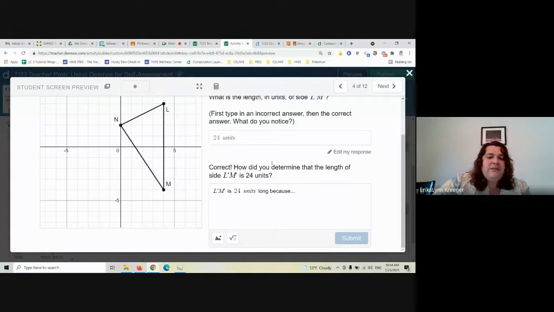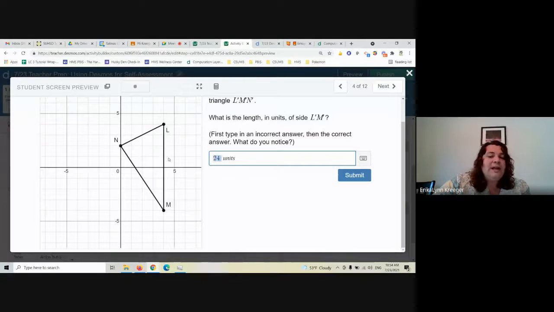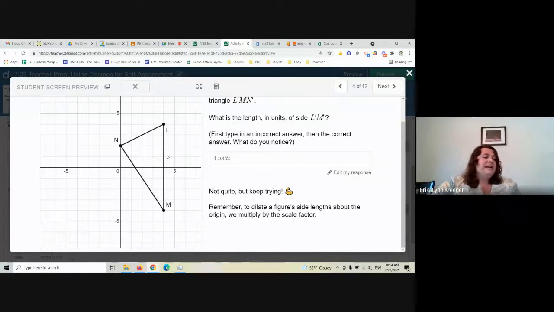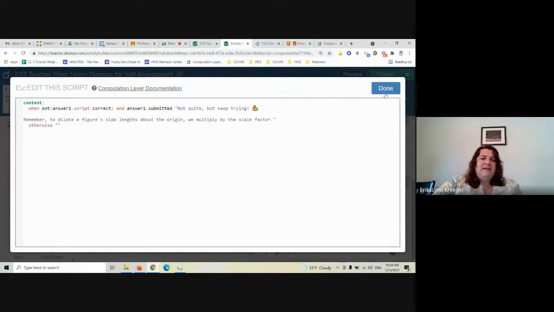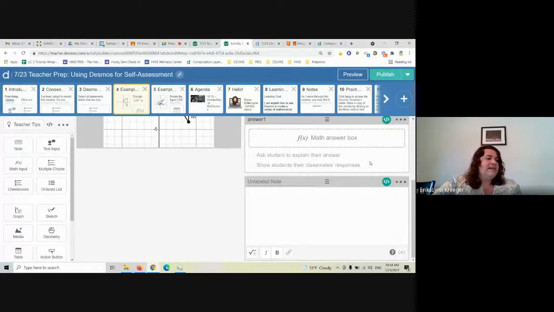So we've coded for this part so far, but now we need to go in and code, well, what if they get it wrong? And this is where we're going to have a separate note. I've got a separate note because I don't want them to get the explain feature. When they get it wrong, I don't want them to explain their reasoning immediately in this case. Sometimes I do, and we'll see that in example 5. But in this case, I want them to work until they get the right answer.